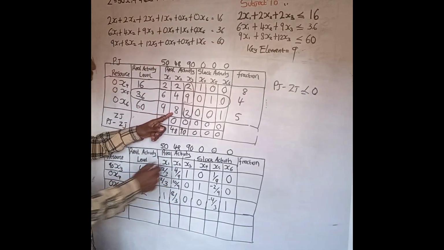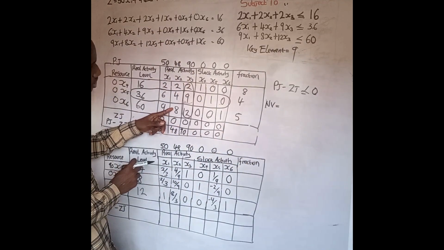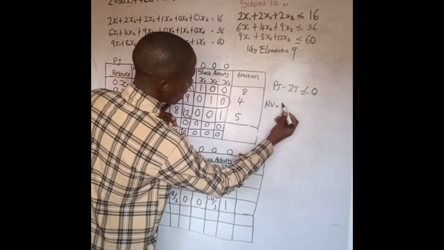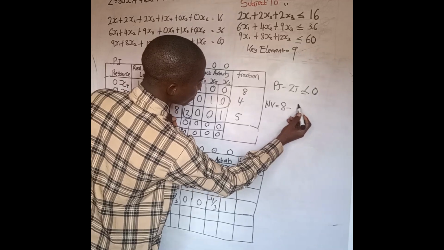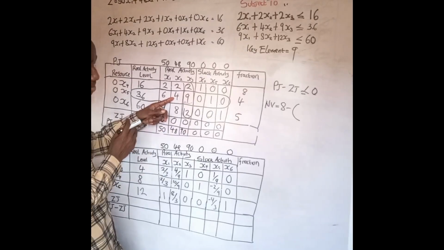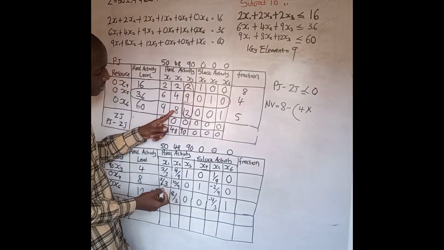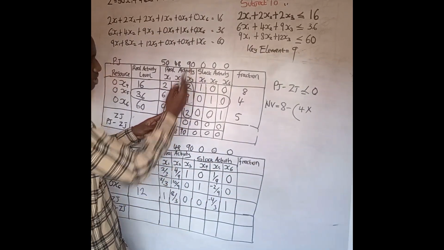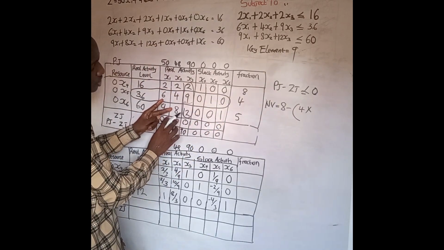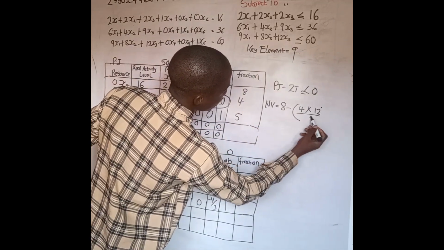Now, if I want to find the new value for this 8, the corresponding key row element is 4. I'm going to trace it to the top, which is what? That is 4. I'm going to be having 8, the old value, minus the corresponding key row element. If I trace it to the top, the key row element is 4. So I'm going to be having 4 multiplied by the corresponding key column element. As you know, this is my key column, this is my row. So if I trace it to this side, the corresponding key column element is 12. So I'm going to be having 4 multiplied by 12 all over 9.